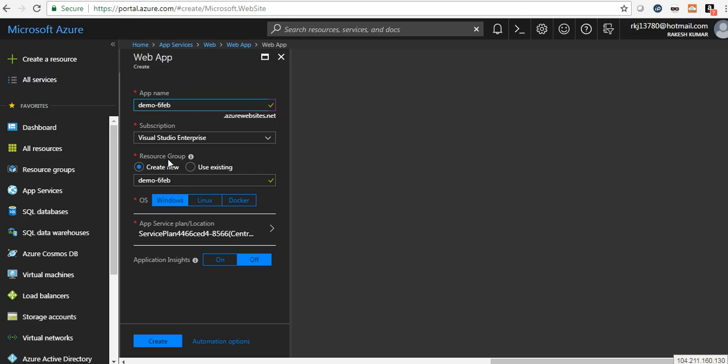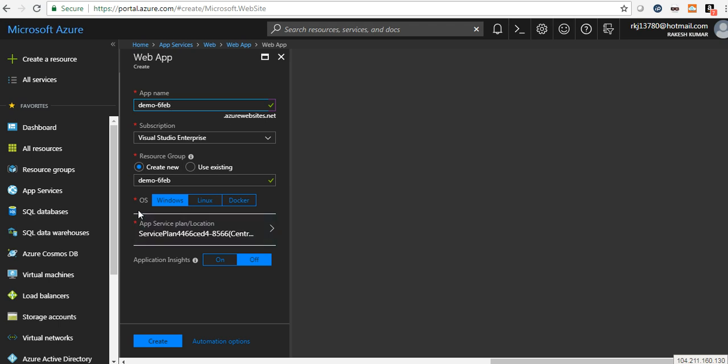That's why it is a logical grouping of all the services. All services get grouped underneath. From a more technical standpoint, there are a lot of things that we will discuss in other sessions. So here I'm creating a new resource group, which is demo 6 Feb. Otherwise, if I have an existing one, I can use it, but for our demo's sake, I'm going to create a new one.